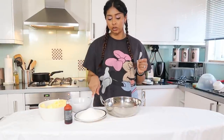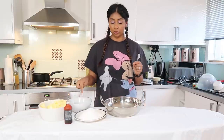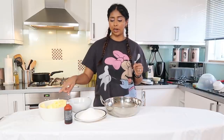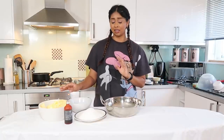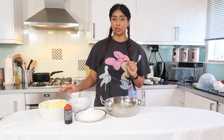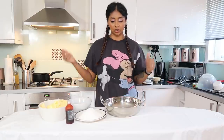You just need 300 grams of granulated sugar, 5 egg whites at room temperature, 452 grams of unsalted butter at room temperature. I know, that's a lot of butter. Cholesterol's coming for me, I swear down. And we need a teaspoon of vanilla extract, and that's it.